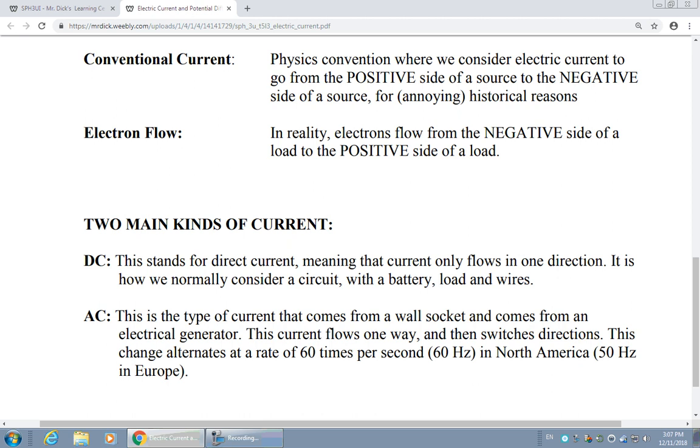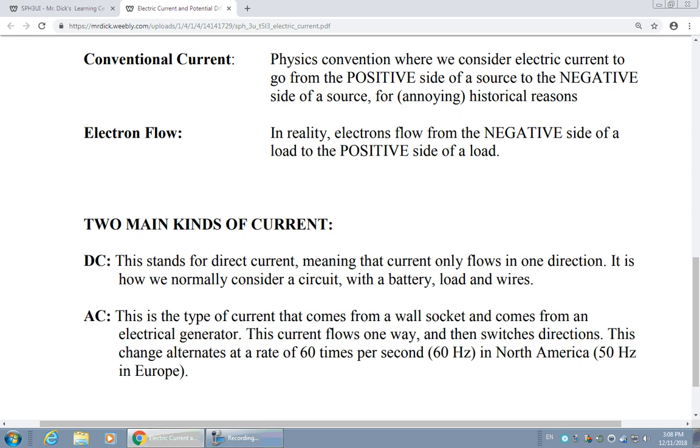Of course, through more experiments over time, they eventually realized that it is not positively charged particles that move at all. The positively charged particles are protons, and they stay locked inside each nucleus. It's the negatively charged electrons that actually do the moving. And so we now know that in reality, current is flowing in the exact opposite direction that they used to think it did. So in reality, current flows away from the negative side of a battery and towards the positive side, because electrons are negative, so they get pushed away from a negative side and towards a positive side.